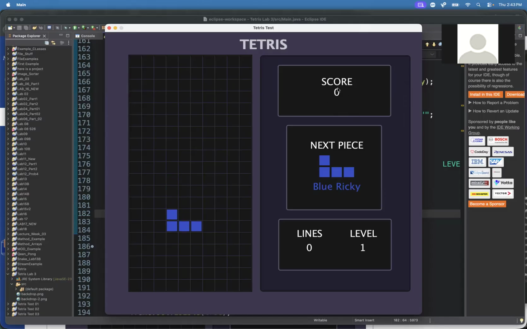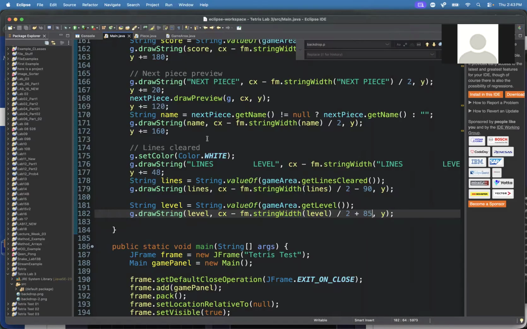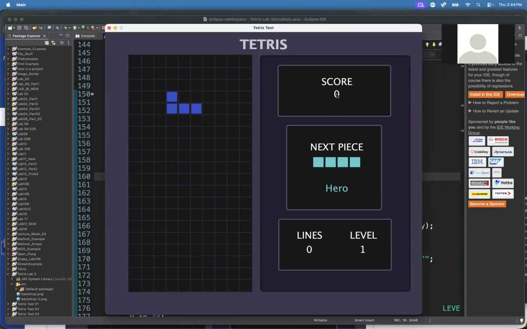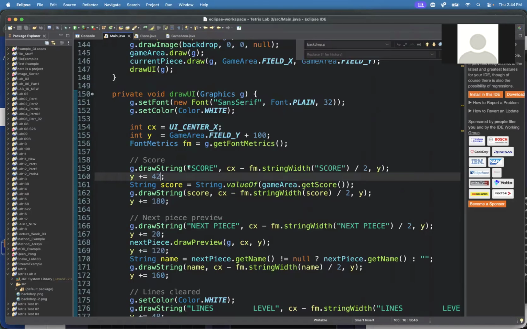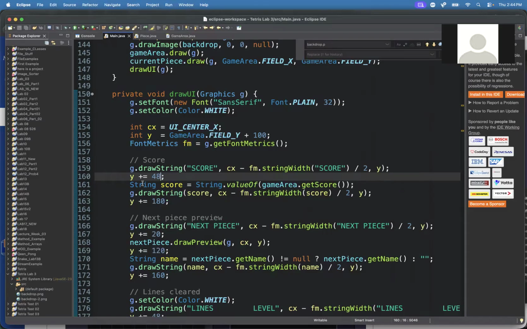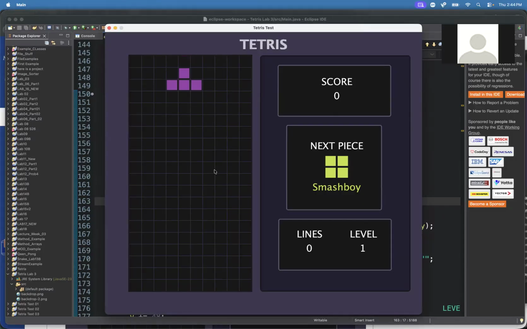So, you know, this looks okay. Maybe the score could be a little bit lower. Well, you're just trying to make it look good to you, or at least that's what I'm trying to do. But if I make this go a little bit more, then everything is going to move down the page by that much. And so I might need to do like 48 here. And then if I want this to move maybe up a little, then I can maybe subtract a little bit from this. Although, again, it's up to you. All right. You know what? This is enough. This looks good, right?